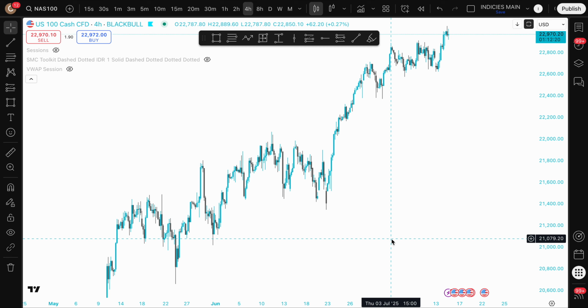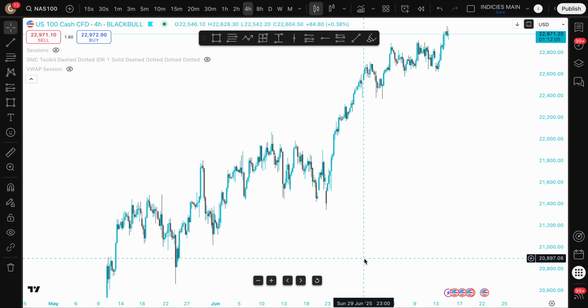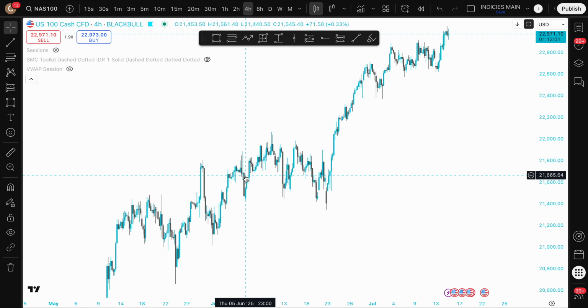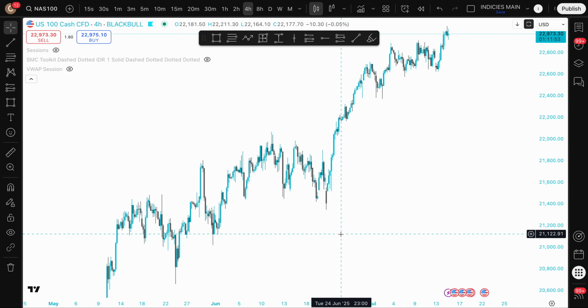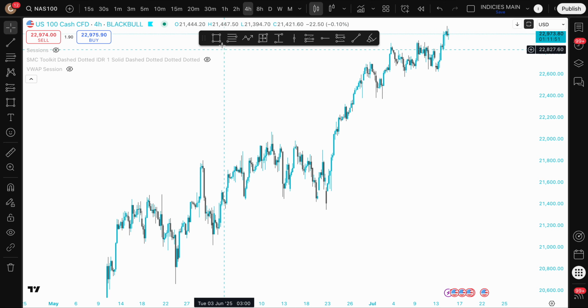We've also gone through understanding market structure and identifying trend lines. We've also gone through support and resistance zones as well. So that being said, we'll just crack on here. This is a current chart of the US 100, which is the NASDAQ, and we'll go in and break this down now, and we'll go through a full top-down analysis using the videos that we've already gone through.